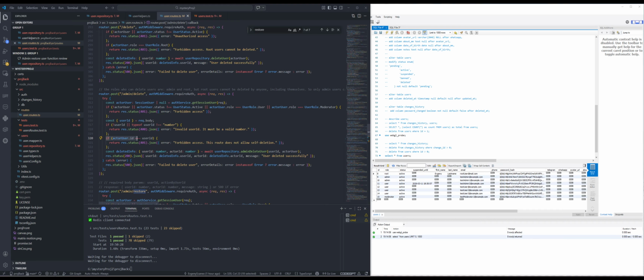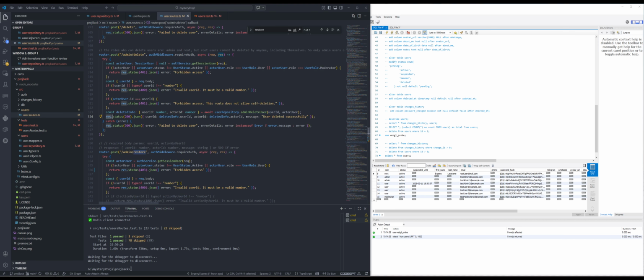It's going to check if the user ID equals actor user ID. Then we're going to forbid this operation because self deletion cannot be done from this route. So then we move on to admin delete user. So we have two separate functions implemented here, delete user and admin delete user, for different purposes.